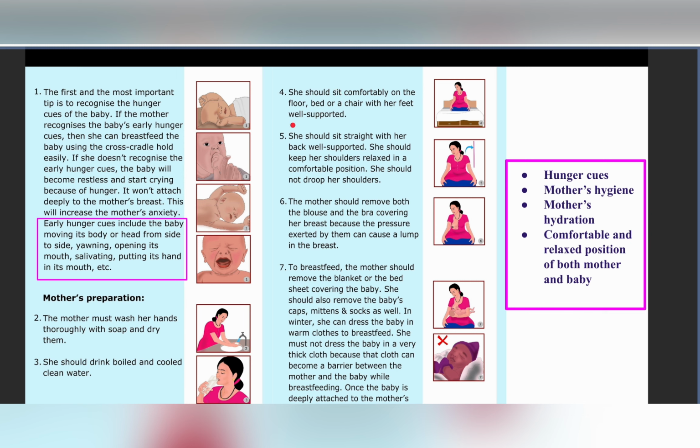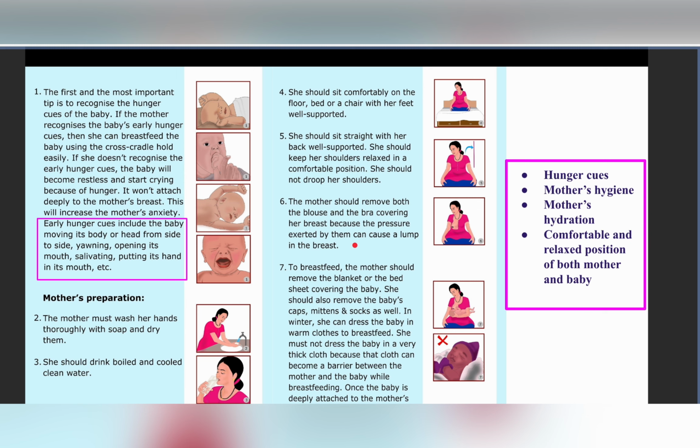We have also discussed how the mother should be sitting comfortably, in a very relaxed posture in which her shoulders shouldn't be drooping forwards, or elevated. Her entire posture should be very comfortable and very relaxed.